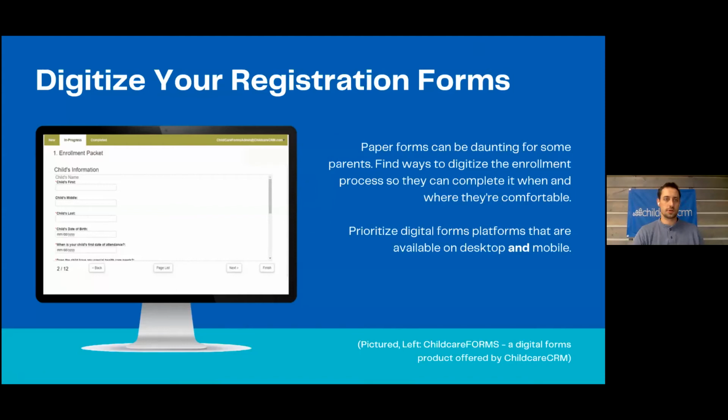So digitize your registration forms. Paper processes cause pain. When we think about it, an example I always like to use is when you go to the doctor today and you're going to check in and sign in. The majority of the time, they're pulling something up. You're filling out information on a computer before you check in. It's got all your information there ready to go. You're just checking things over. You're good. You're paying for a ticket. You pop online. You hop in there.